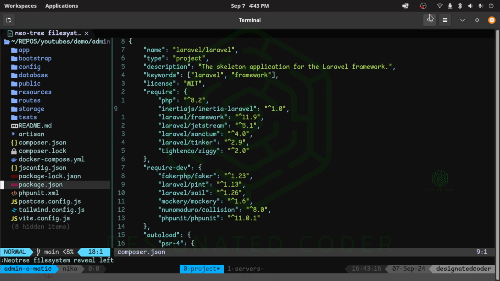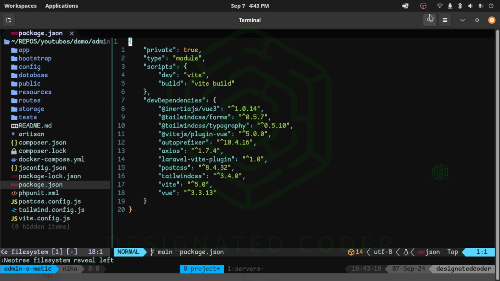But if we take a look at the package.json, you can see I'm also using Vue 3. Tailwind isn't really going to be a big deal. It's not really going to play a role in anything that we're going to be doing, but it is included with this installation as that's what's included with all of the Laravel installations at the time of recording this video. We're also using Vite. The default setups just have Vite, so that's what I'm going to be using. It's just part of the default setup.